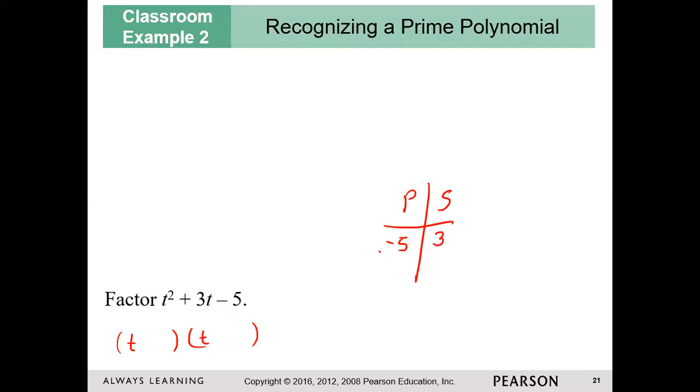Our sum is 3. Well, the only way that you can get a negative product is to multiply a positive times a negative. So you know right off the bat that one of them is going to be positive and one of them is going to be negative. That's the only way you get a negative product, is a positive times a negative or a negative times a positive. Doesn't matter which order, right? Because again, multiplication is commutative. So you put your plus here and your minus there because you have a negative product. And again, the only way that that happens is a positive times a negative.